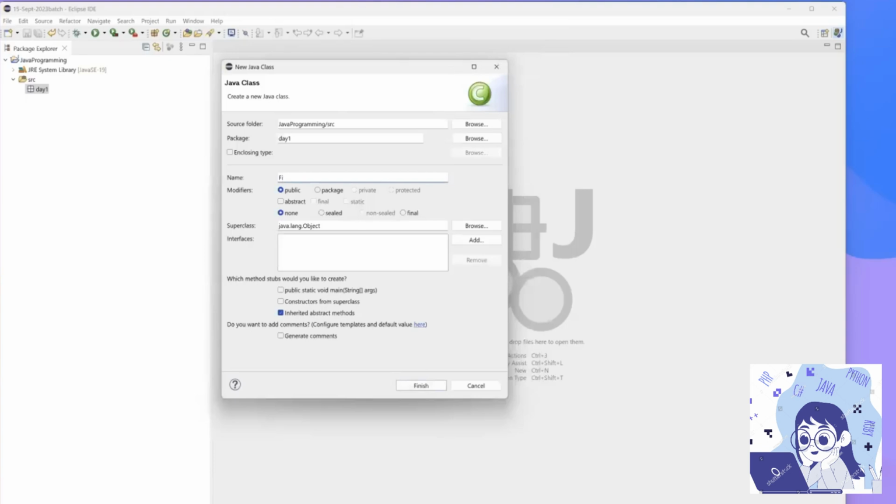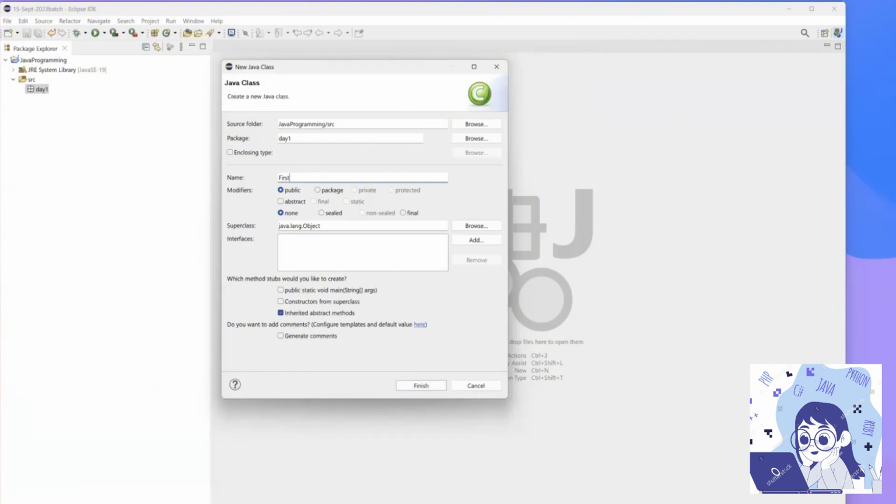And always remember, the class name should always start with an uppercase character. This is the naming convention. We need to follow certain naming standards in Java, and I will tell you what those naming conventions are. But initially, whenever you provide a class name, you have to start with an uppercase character. So I can say FirstJavaProgram, or you can give whatever name you want. I can simply say Welcome, or anything.